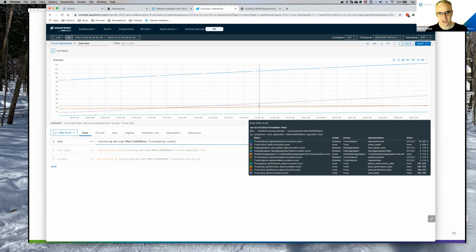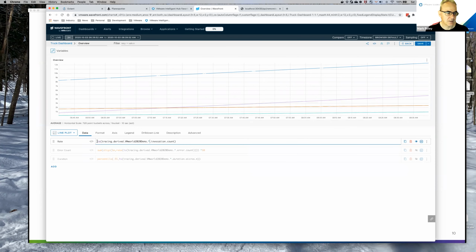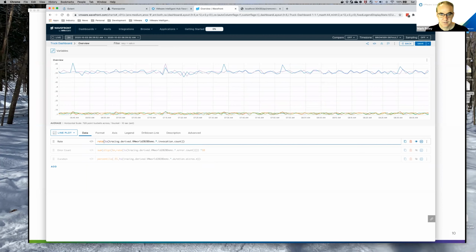I don't want that. I actually want to see the rate, so the number of requests per minute or per second. The way I can do that is just apply another function and change it to rate. That function's automatically applied, and now instead of a count, I'm looking at the rate of requests being made against that particular service.